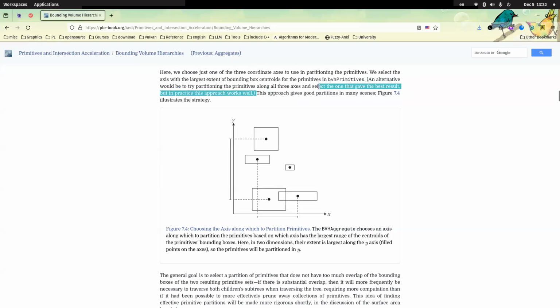This approach gives good partitions in many scenes. They choose the axis where the extent of the centroids is largest. Like in here, x is from here to here, definitely smaller than y, so they will partition with y.